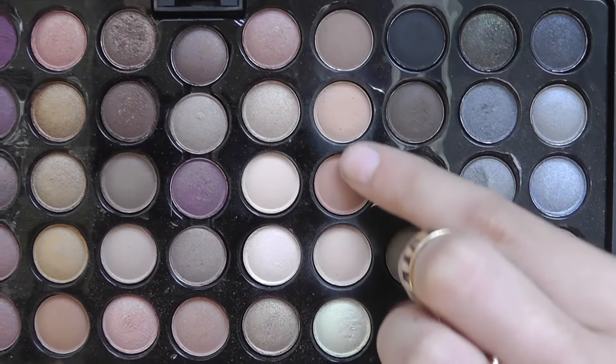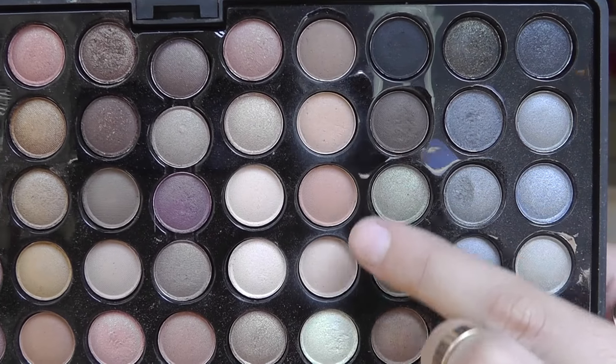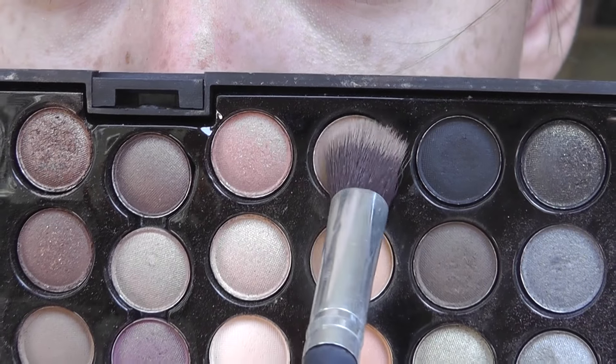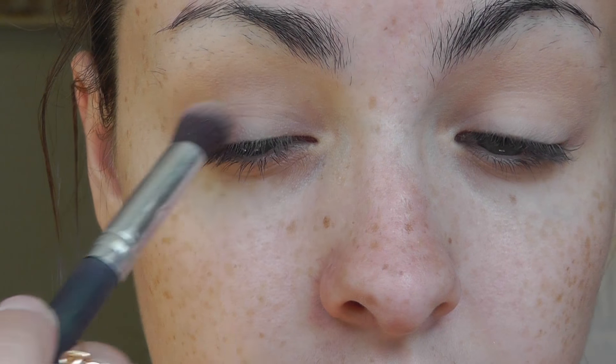I'm going to start with my Crown brush palette, taking these three peachy tone shades as my transition shade. I'm applying this with a big fluffy brush all over the crease, bringing it up really high almost to the brow bone. I'm creating a new crease for myself because my eyes are so hooded I don't really have a defined crease — this gives me a bigger eyelid. Now I'm going in with a cool-tone brown shade on a flatter brush, applying it mostly to the outer corners and blending it in slightly toward the inner corner.